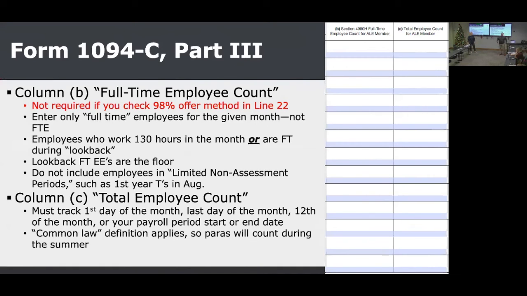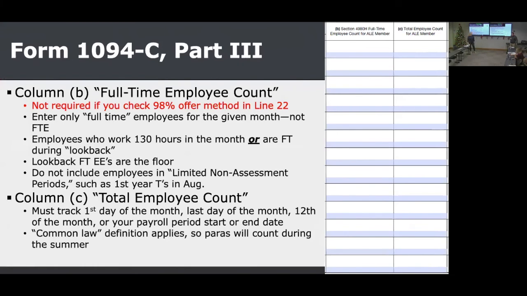Super annoying, but how do I put this in a way that if the government ever sees this, they won't get mad? This is important, right? This is not unimportant. You should do this accurately, but even they concede that they're using the definition of common law employee, which changes from state to state. If this isn't perfect, if you wouldn't be willing to sign on your life because you don't fully understand it, they kind of know, right? They're much more interested in those 1095Cs that you submit. This helps them make sure you haven't completely botched this thing.